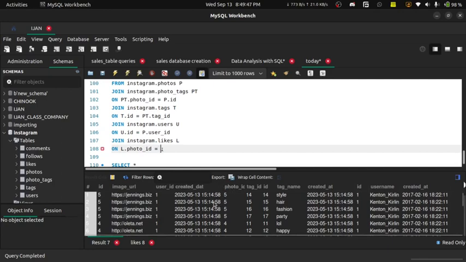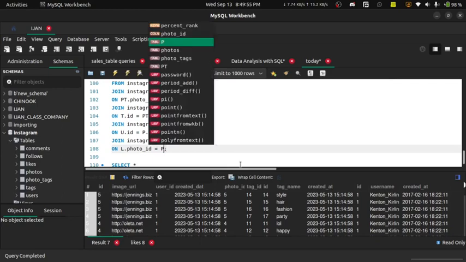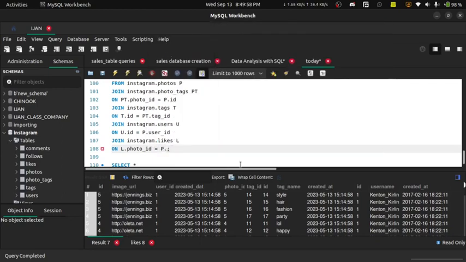I think the photo ID came in from the photo itself, right? Even the photo tags, I think is photo, and that's p dot id.